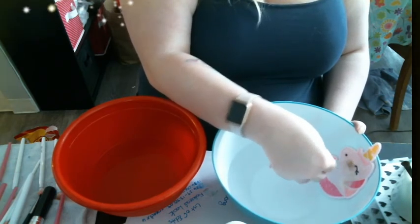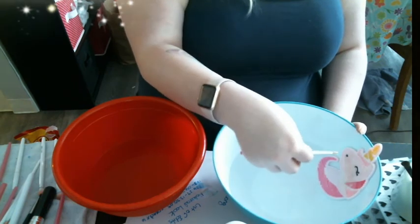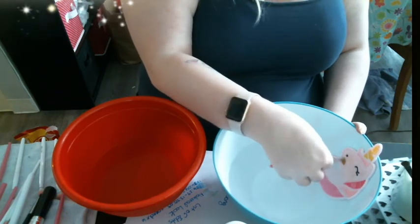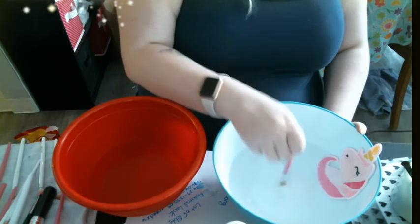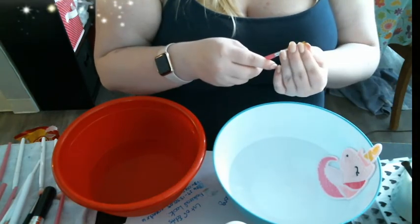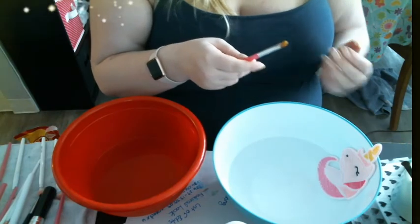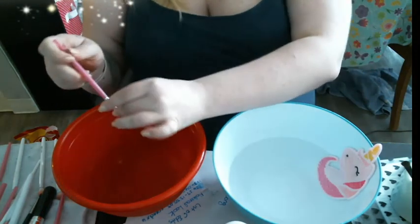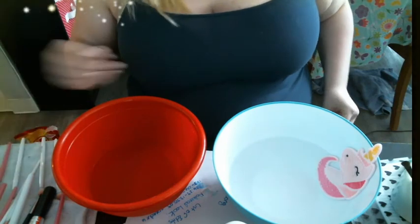We're gonna kind of go ham with it, be a little bit aggressive, see if maybe aggression will get it out. Because we're getting some pigment out. It's just not wanting to come out. So we're gonna stab it on the bottom of the bowl. Yeah, guys, I think it's just stained. So we're going to go ahead and rinse it and set it off to dry.